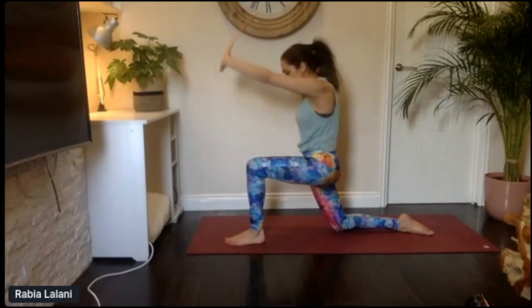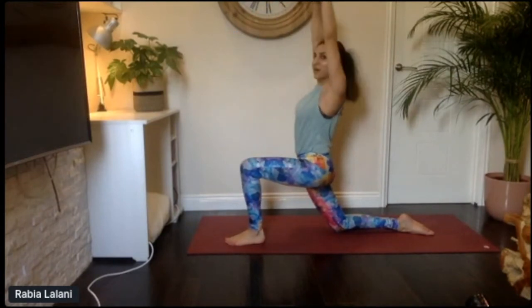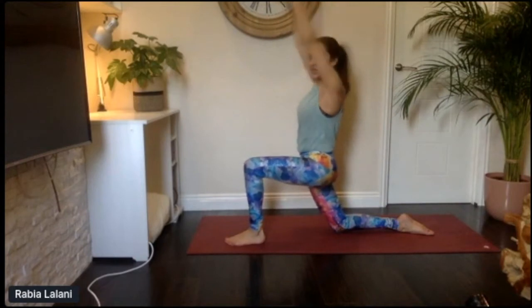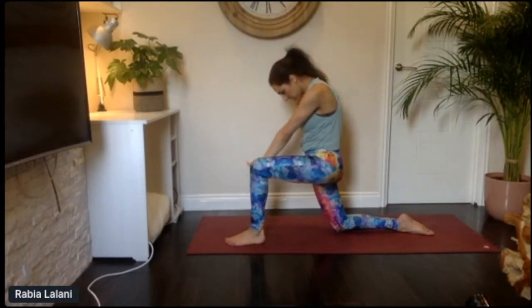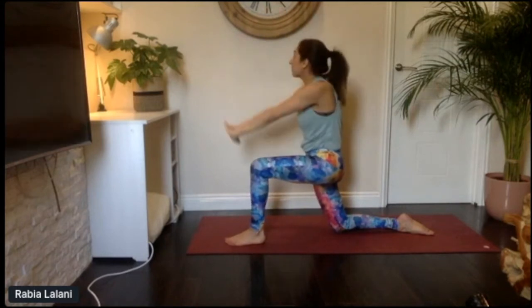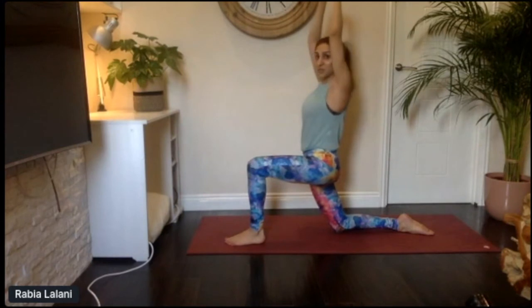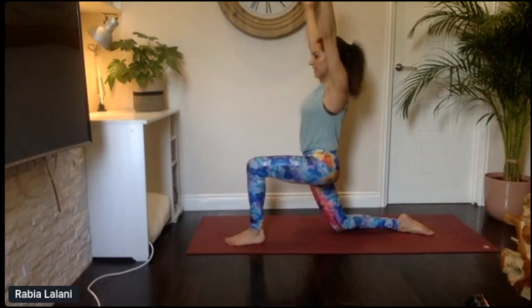Exhale, round through the spine, tuck chin to chest. We're taking those same spinal lengthening, flexion and extension, soft belly. Lovely. Now from here, the next time the arms reach all the way up, we're going to take arm swings. So separate the arms parallel.